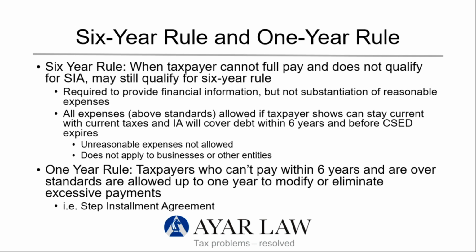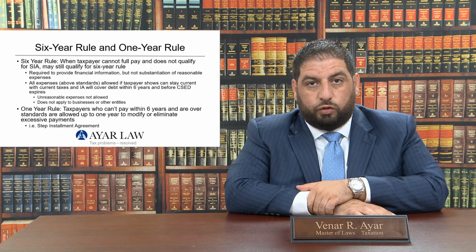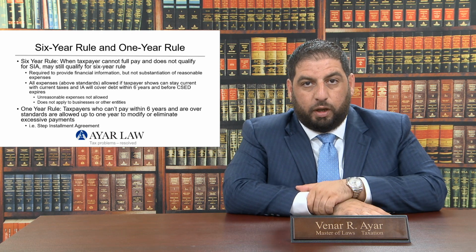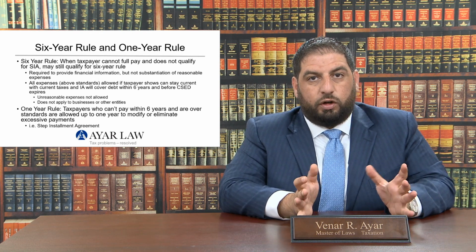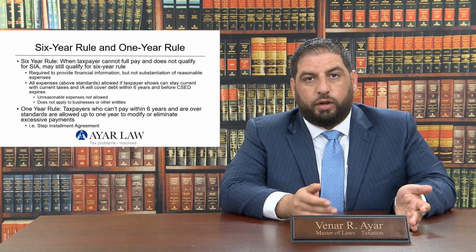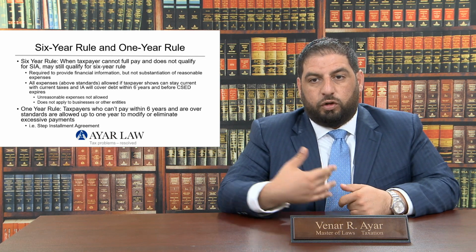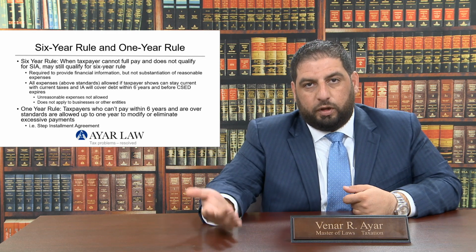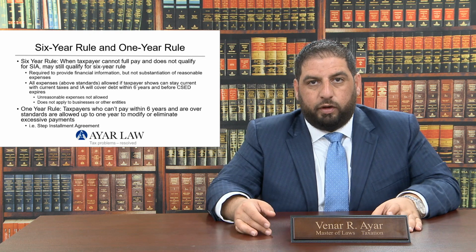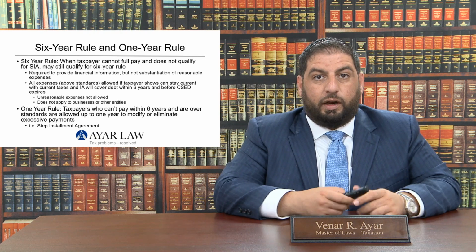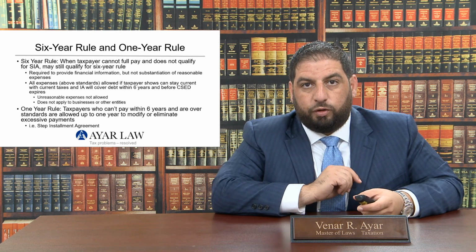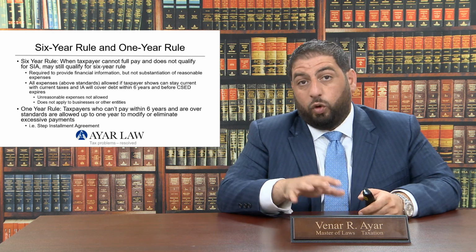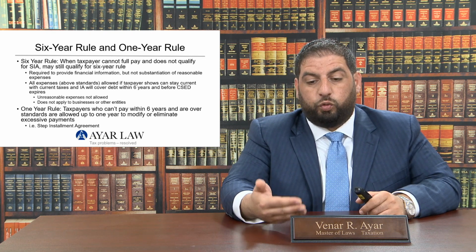The 6-year rule says, let me preface this. When you do a financial analysis, and when you're doing a standard installment agreement, it's based on how much you can afford to pay. There are certain guidelines. There are certain expenses that the IRS considers reasonable and they allow, certain expenses they don't. There are certain expenses that are limited, like housing and utilities. You can only spend so much depending on your family size and what county you live in. Or like if you have private school tuition, that is not a necessary expense. It doesn't belong on your financials. They have these rules as to what's reasonable.